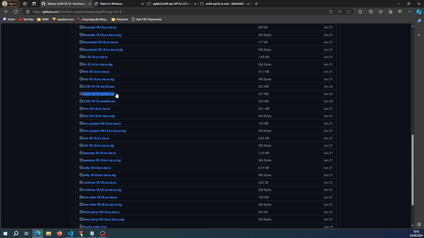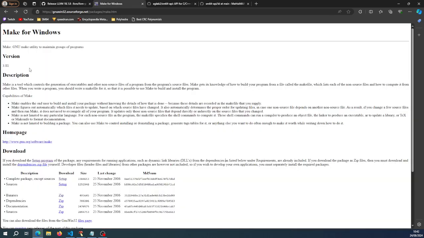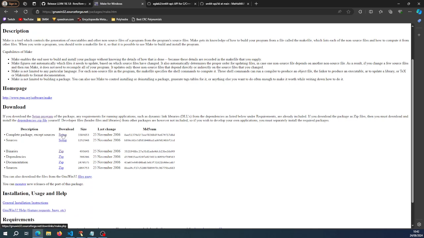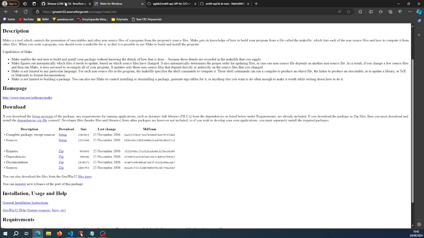So this is what you will use to compile from C to the N64 architecture. So yeah, then you will want a tool called Make. You could download a setup program from here, for example this link, and just install it.